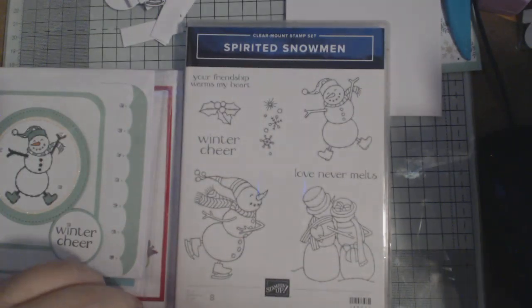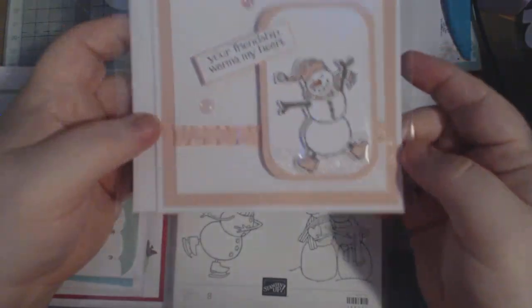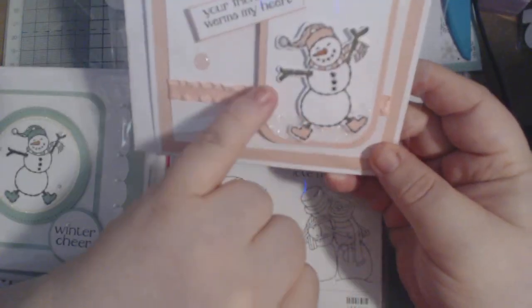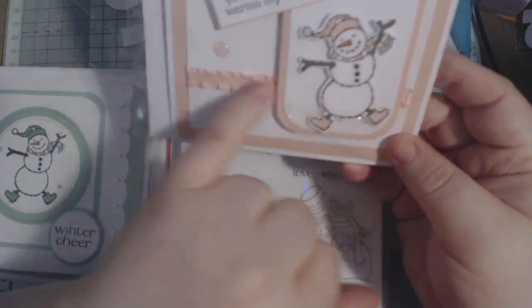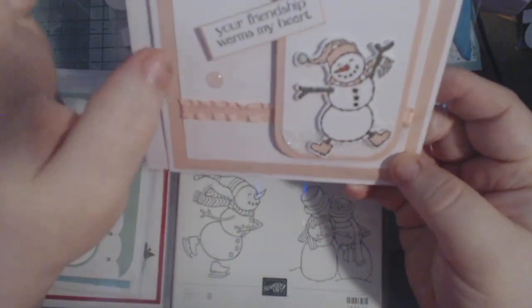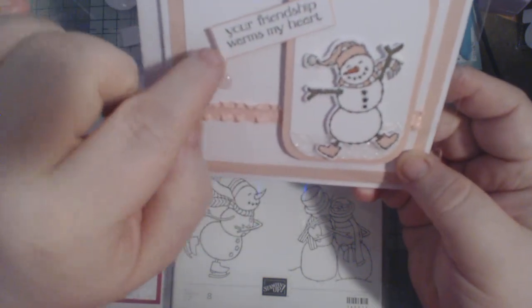So that's number 3. Number 4 is for our pink people. Whoops, my light's playing up. So this is for our pink people. I've added in another wee bit of the Nouveau glitter accents. I have put in the powder pink ruffled ribbon, powder pink layer at the back, another matte layer with the powder pink.